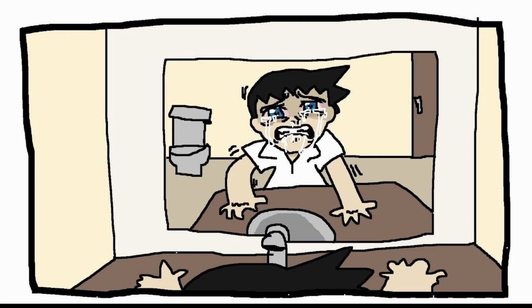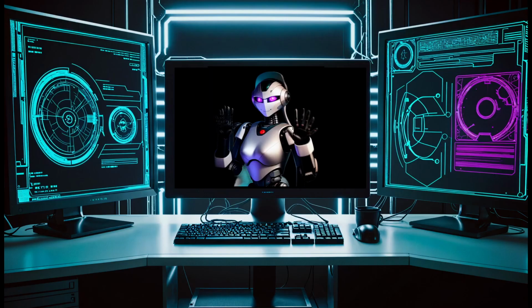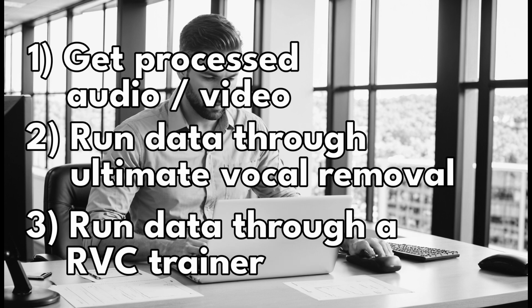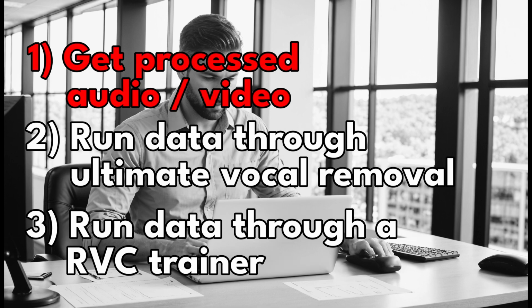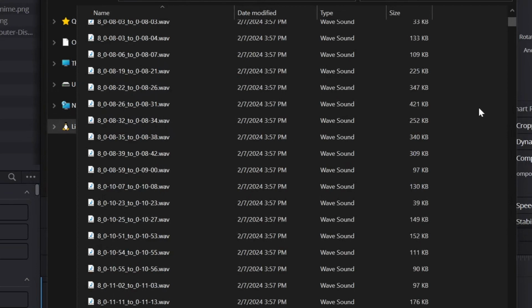What? RVCs allow you to change one voice into any other voice you have a recording of. It even works with text to speech. The process of making your own personal voice is as easy as 1, 2, 3, with one exception: preparing the data. But if AI is really so powerful, could we use AI to automate the data we need for AI? AIception? With this new tool I developed, yes.